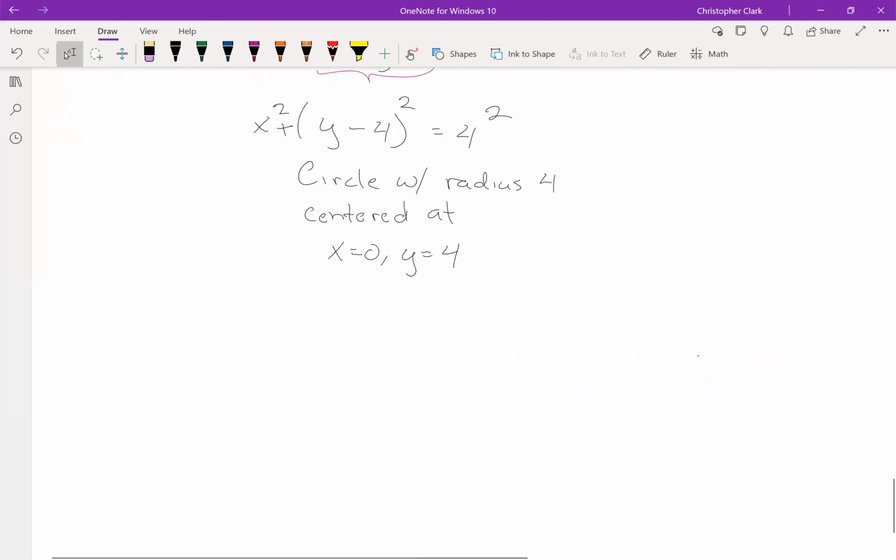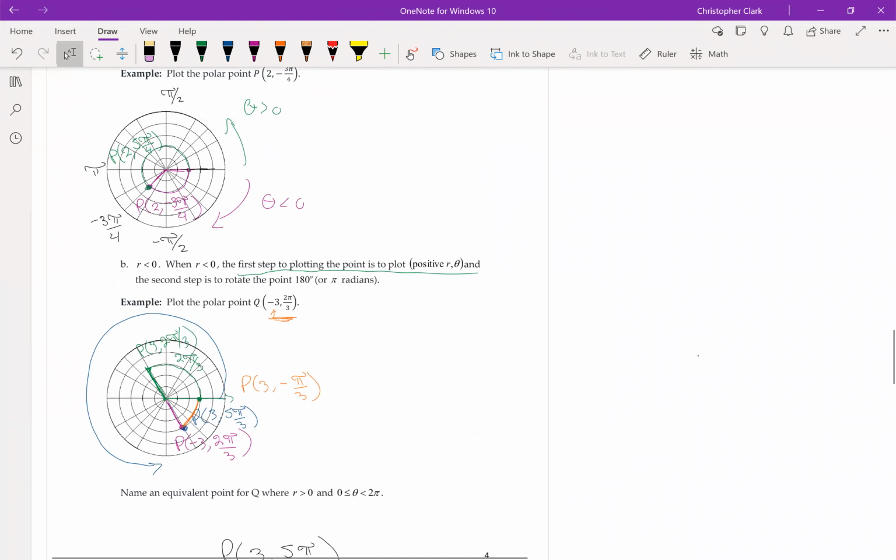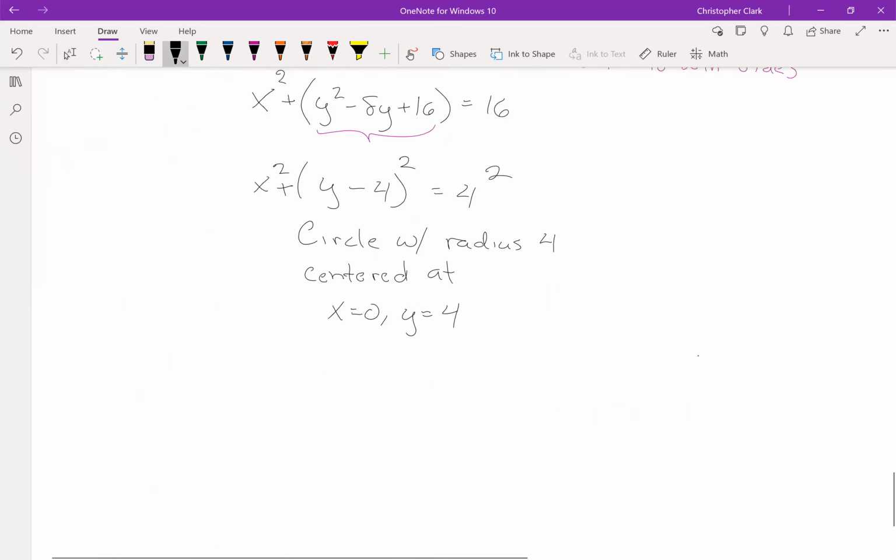So let's real quick go over, we began talking about it with this problem where we were showing how you could have multiple positions on the coordinate system that are different points, right? The idea being that because these are circles, we're going to run into the same point, the same position over and over again, but the point is going to look like a different form. So we saw that you could go in the positive direction for theta, or you could go in the negative direction for theta. But let's do another quick example of this.